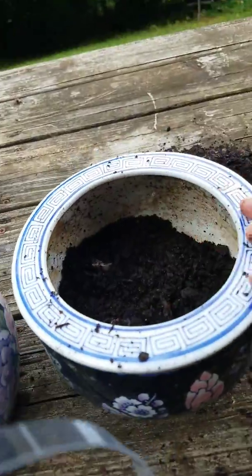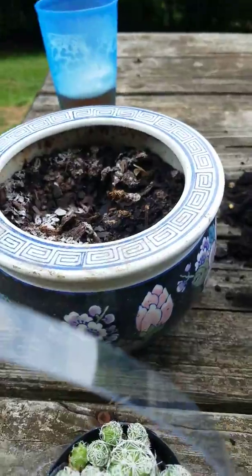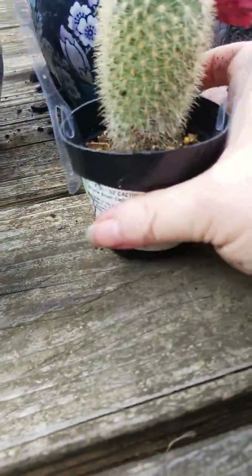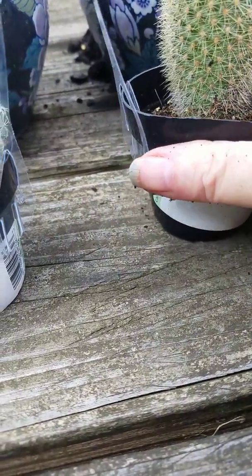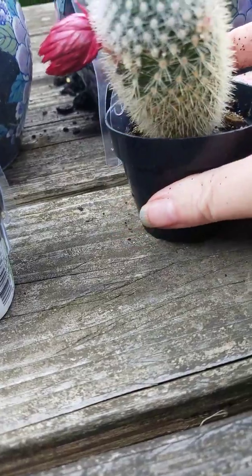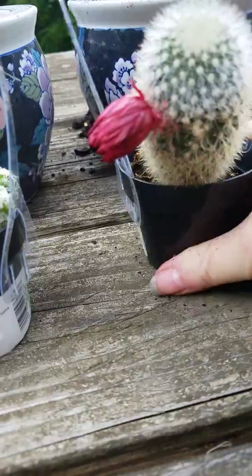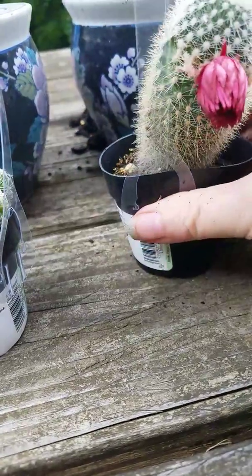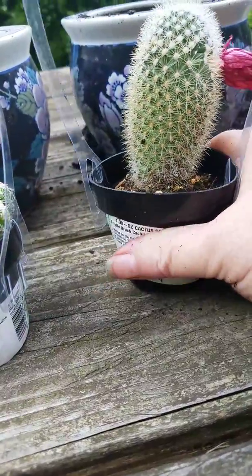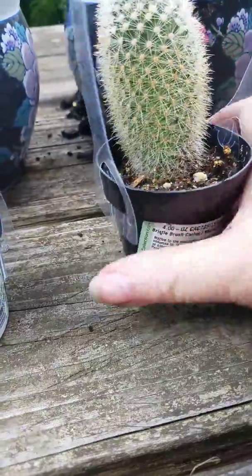So, you put about that much soil in it. I don't know if you can tell with this lighting. And then you get this little puppy and you just start massaging it. Just gently massage it. Don't get all rough with it and manhandle it. Just start massaging all the way down, all the way around. Try not to poke yourself. See all those little prickly things? Yeah. And those are a bitch to get out of your fingers.